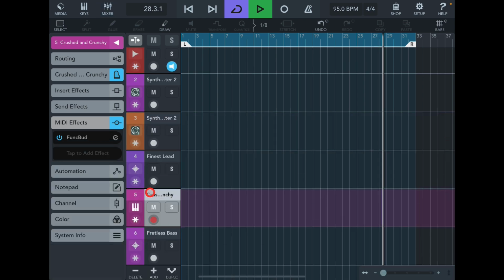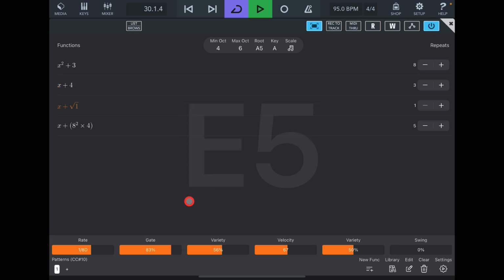So this piano here. I mean, it's great. This took literally about 10 minutes to set up, and because of adding the instruments and stuff in Cubase.